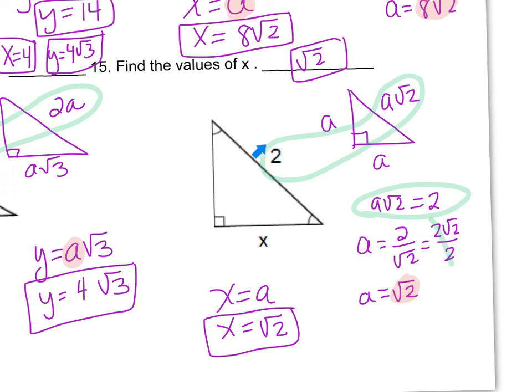Now I only got a number here, the 2. This is a variable, and that's a 2. Now that matches with the hypotenuse. If I set them equal to each other, I'm going to divide by square root of 2. That means the square root of 2 is going to be in the bottom, which means I have to move it to the top and take the 2 out. The 2's cancel. That means a is equal to square root of 2. Since I'm looking for x, x is equal to a, but I already found a. A is equal to the square root of 2. That means x is equal to the square root of 2, and that would be my answer.